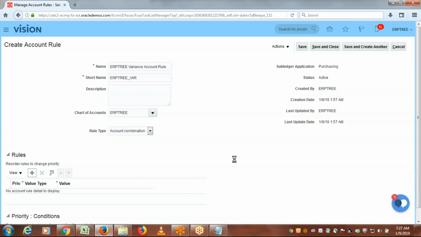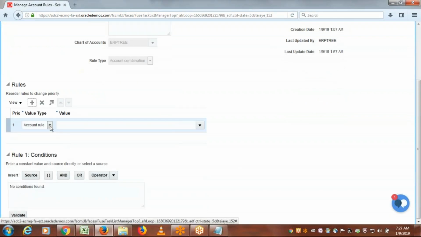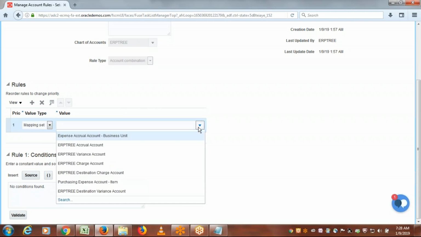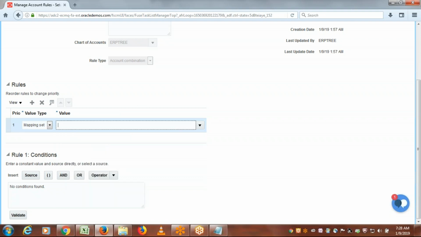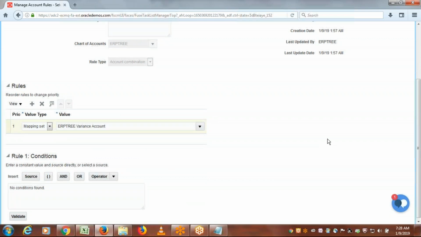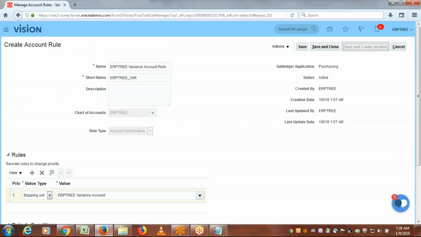Just click on add rule type. That rule type, of course, is given as value type. Really, the rule type we are going to build is based on which definition: mapping set. So this is variance, right? So arbitrary variance account. Say save and create another.